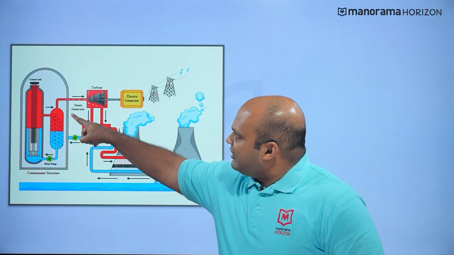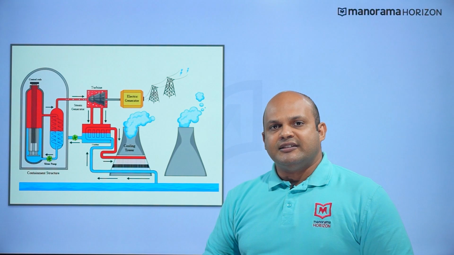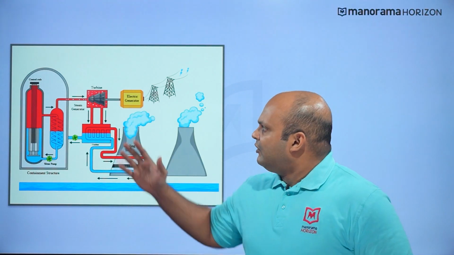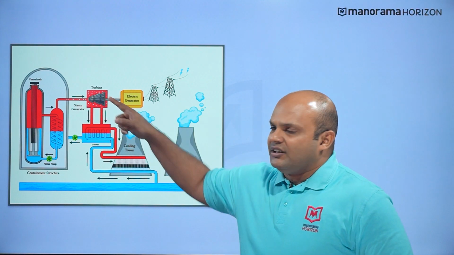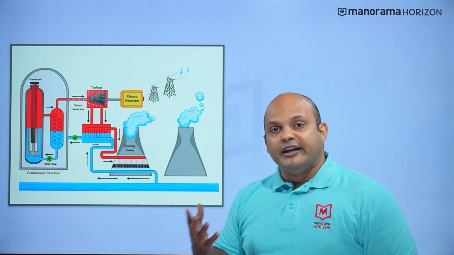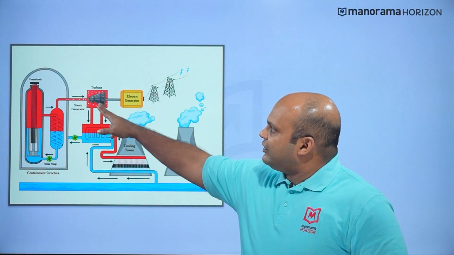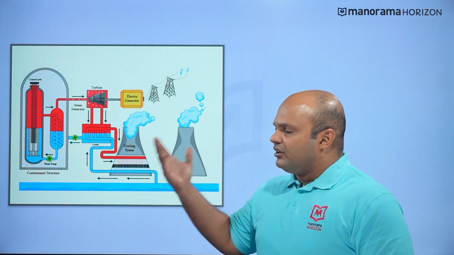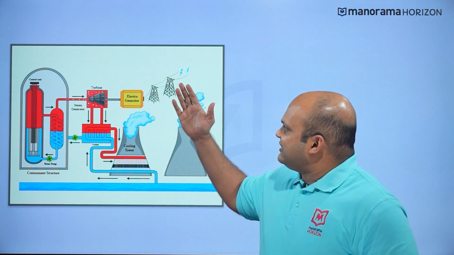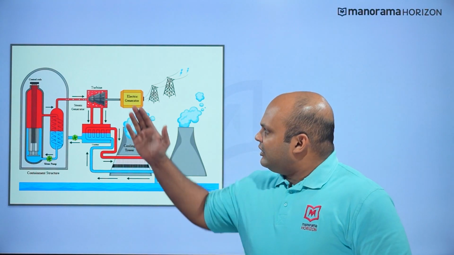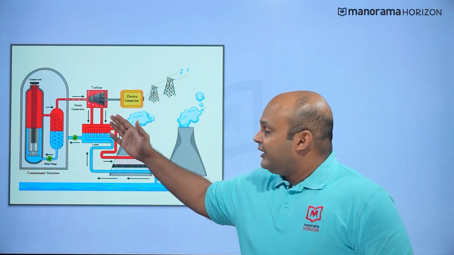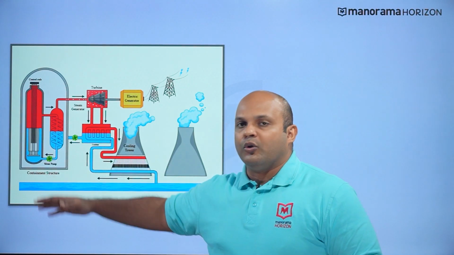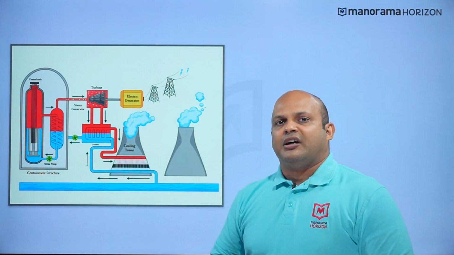This high pressure steam is then diverted into the turbine section, which contains the turbine, essentially a large spinning fan which takes the kinetic energy of the steam and turns it into rotational energy. This rotational energy is then fed into an electrical generator, a dynamo, which turns it into electrical energy and sends it into the grid. The waste hot water now comes out, gets cooled in the cooling tower, and is circulated back into the core where the entire process starts again.